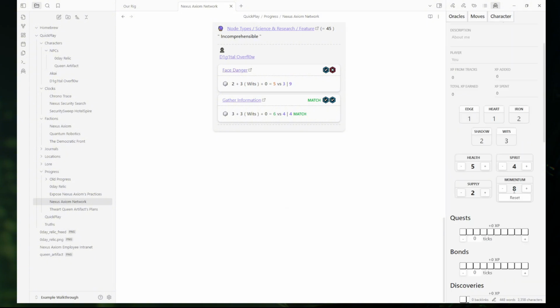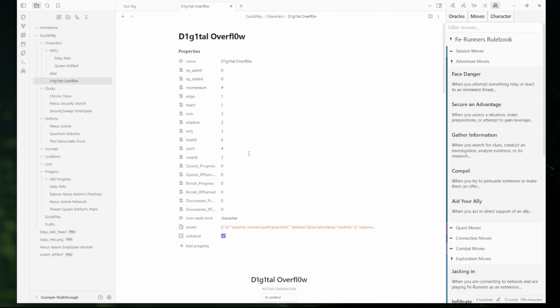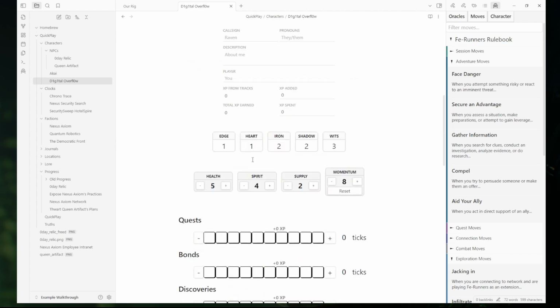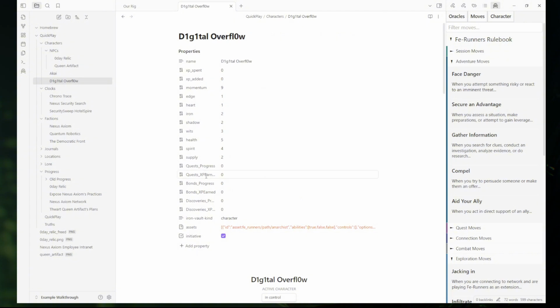Oh, I thought we had max. And let's see. And with that, is 8 max? I don't even remember. Let me see. I don't have a physical character sheet in front of me, so I don't remember what that is. What is our momentum? Oh no, it's 9. It just hasn't shown up there. Okay. Yeah, I was gonna say I don't think it is. Okay, but that's still super high.